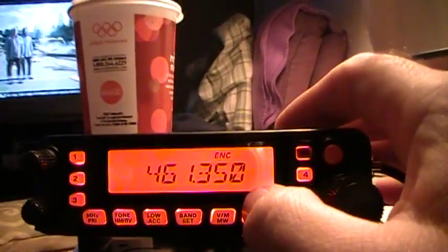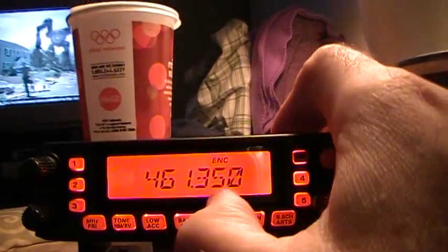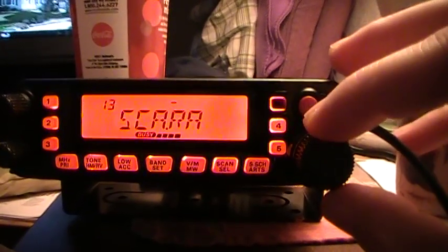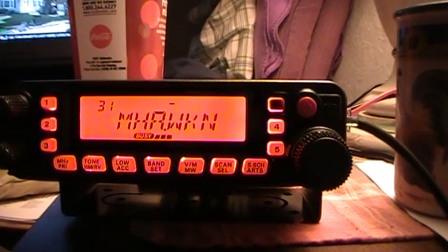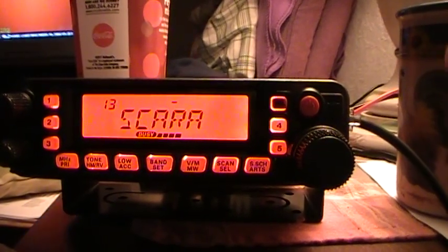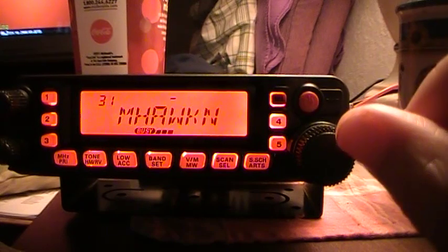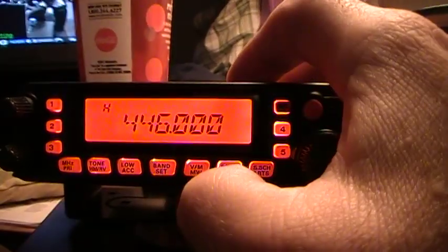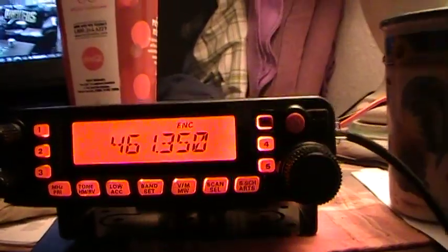The scanner in this is pretty fast. Let's go ahead back into memory mode, and I'll show you the scan. You can advance it just by hitting that rotary knob. You can see how fast that scans. That is about as fast as a regular commercial scanner. So, very impressive.